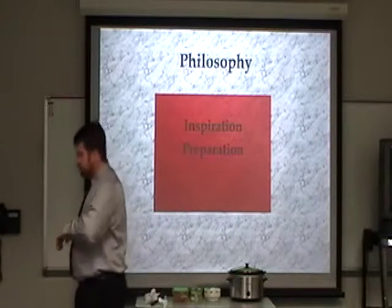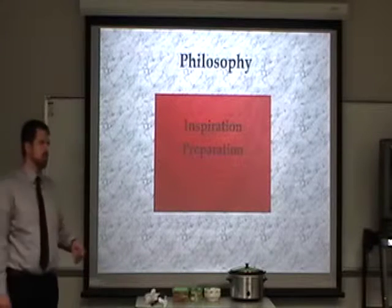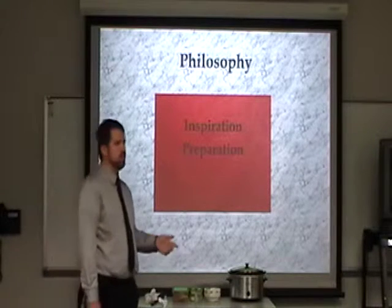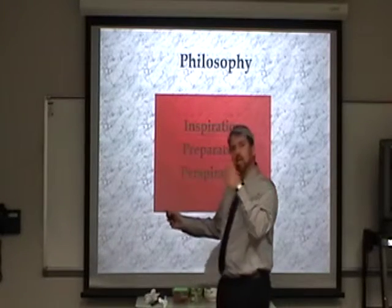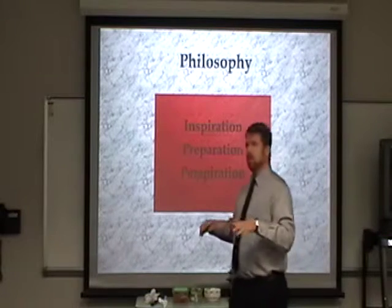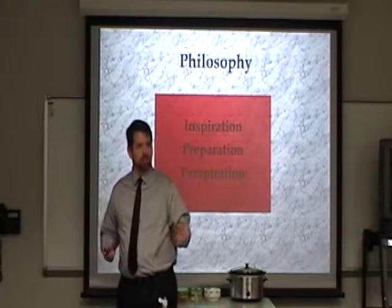Preparation. This is 90% of the game. Fabricating your meats, processing your produce, stocking what you need in your larder, preparation. Then perspiration. Now, not in the food, but around the food. You need to be focused. You need to not be screwing around. This is work. This is serious.